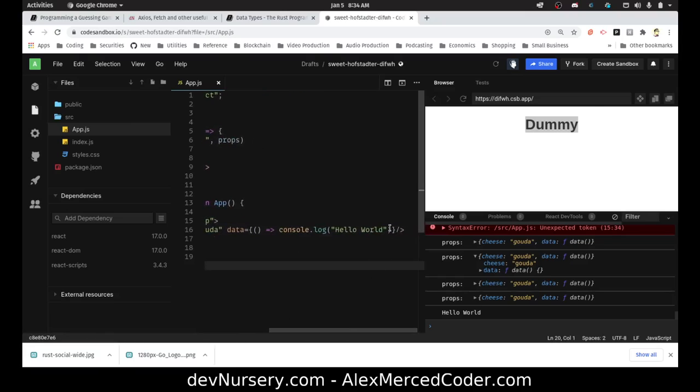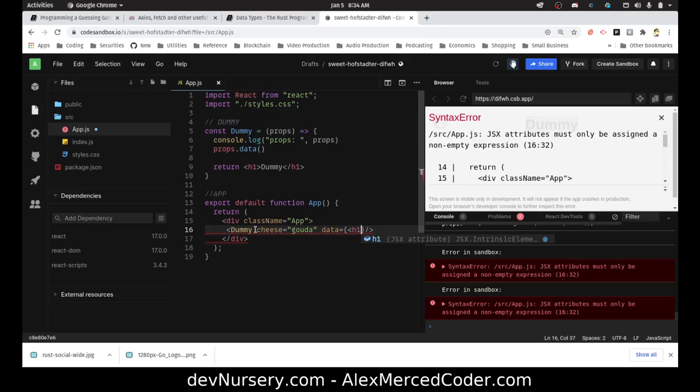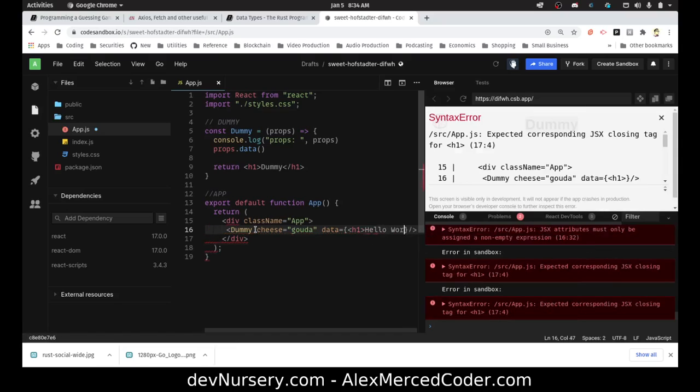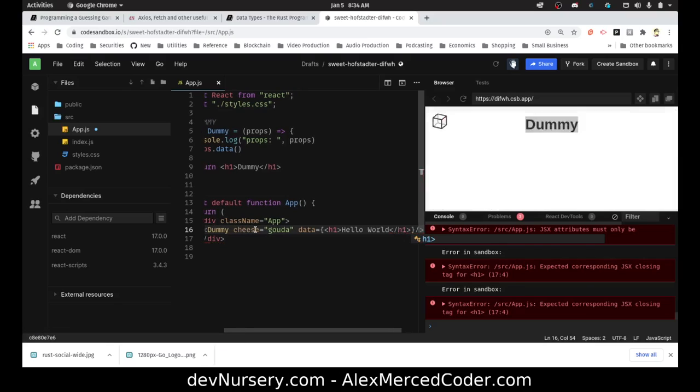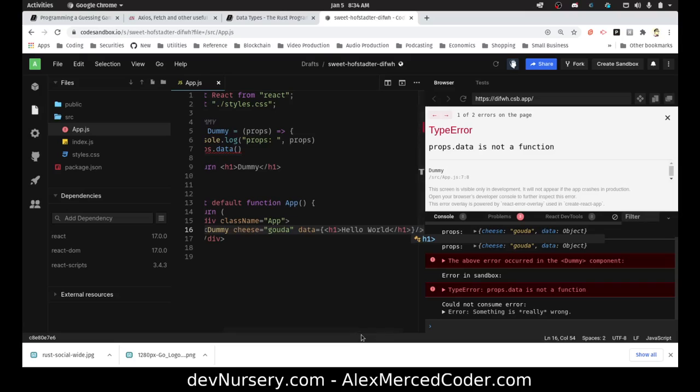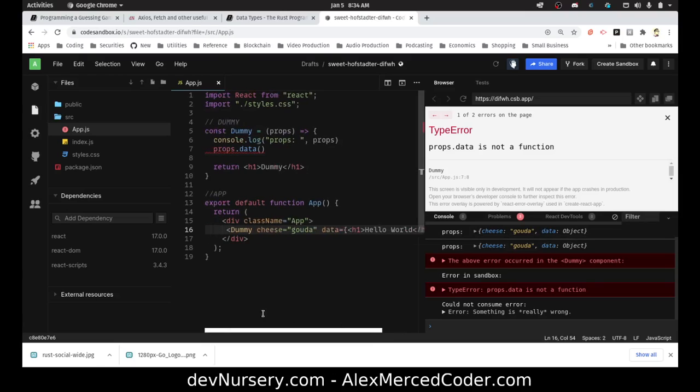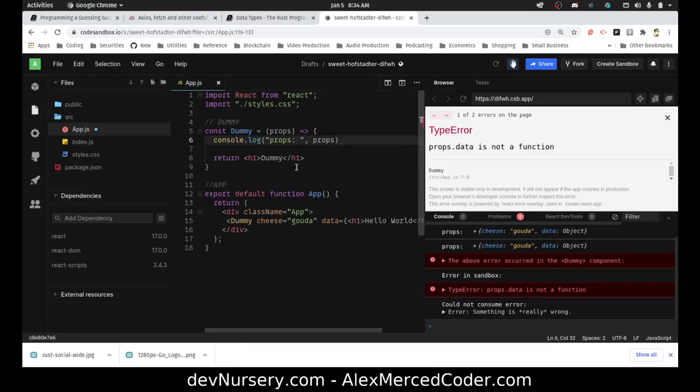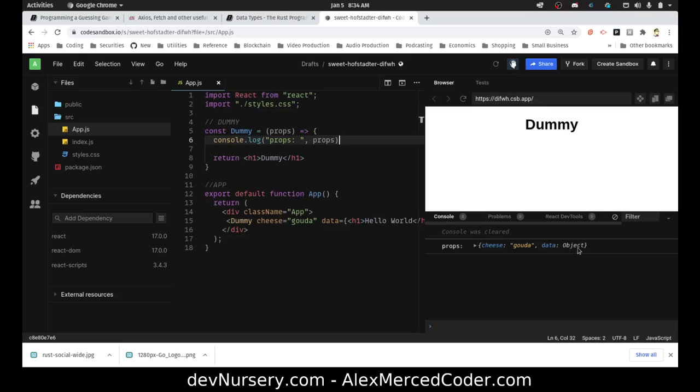You can even pass down JSX. So I could actually do this. I can pass down an h1 hello world. I'm passing down this JSX now. Well, it's because I'm still using props.data over here, so let me just get that out of there for a second. But now I can see that data is an object, which is really just a React object, because under the hood, that's really what JSX is doing. It's abstracting all these objects that React is creating, all these React nodes.